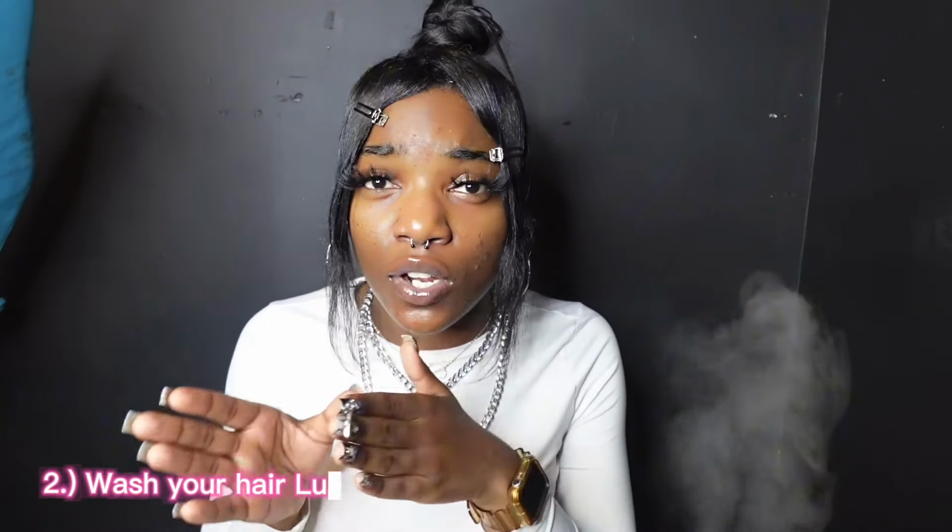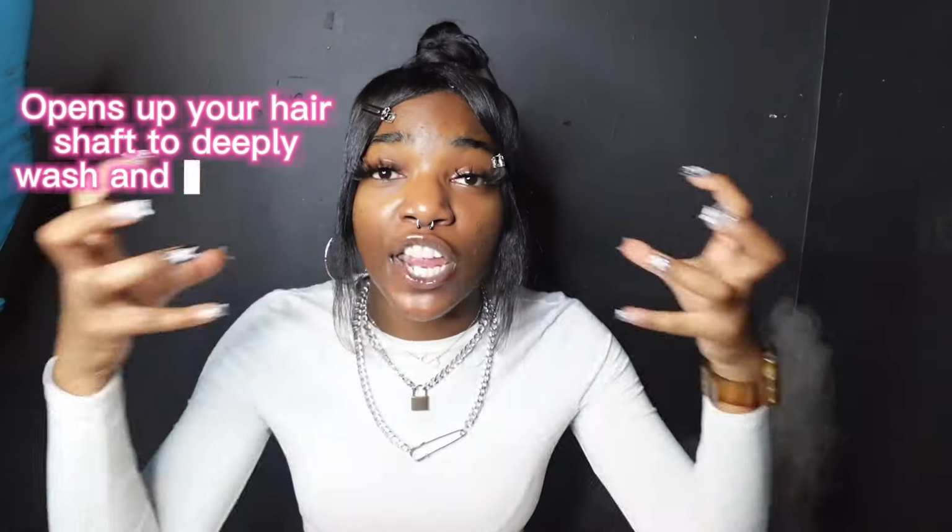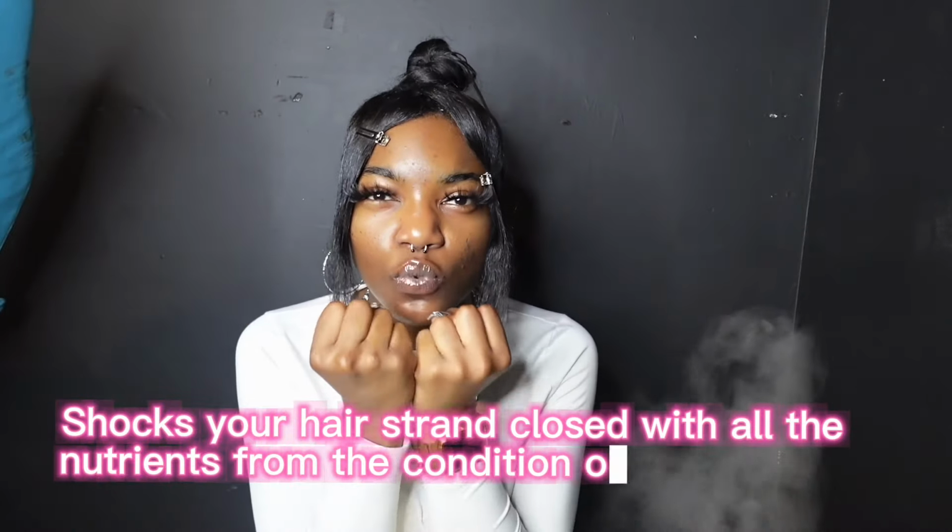Number two, something you should be able to use to grow your hair out is to wash your hair in lukewarm to hot water, but rinse it out in cold water. A lot of people don't really know this, but when you wash your hair in hot water, it opens up the hair strands. So when you have the shampoo, it's getting into the hair strands and your scalp, so it can deeply wash your hair and deeply wash your scalp. Now the cold water is more of a shock, so it's gonna close it really quickly.